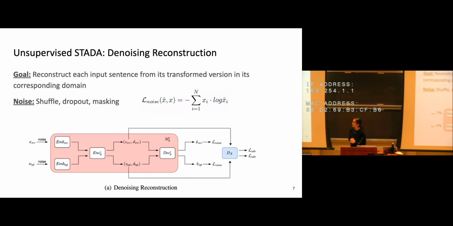So that's a high level, but there's a more detailed explanation of what we're doing here. This is zooming into the first component, the denoising reconstruction, where what we're trying to do is train a model that takes source and target domain sentences that have been morphed in some way with noise added, like shuffled words, dropped words, masked words, and is trained with the goal of generating the original sentence. Because it's a shared encoder model, we believe that the model is learning some shared representation and will help us map.